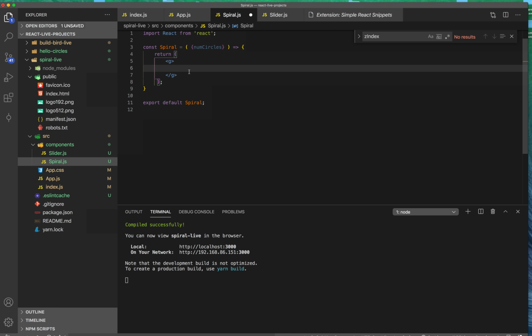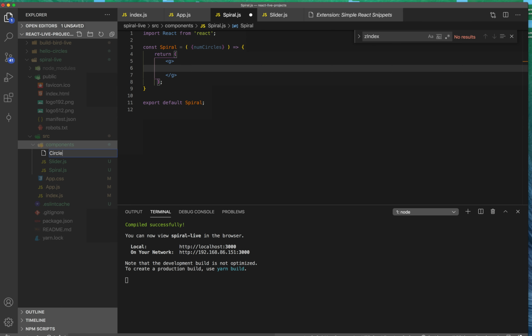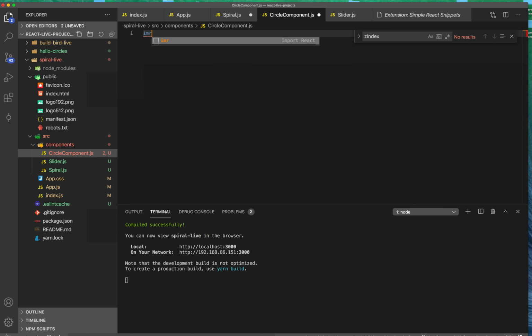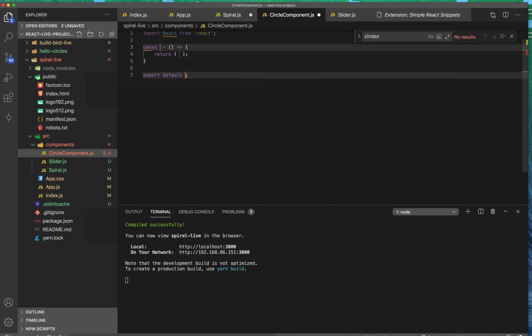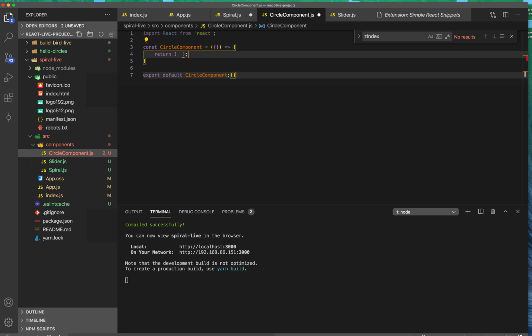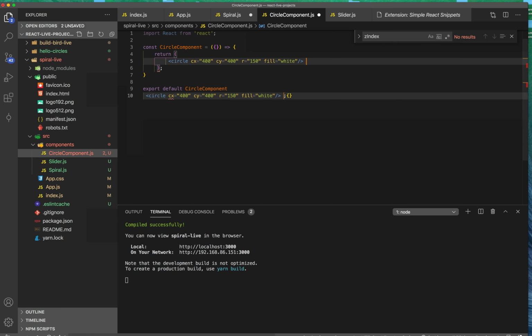And so we can say in components, we'll say circle component.js. And we'll say IMR, and we'll make this circle component. And our circle component is going to need to take in some values, and it's going to return this circle.